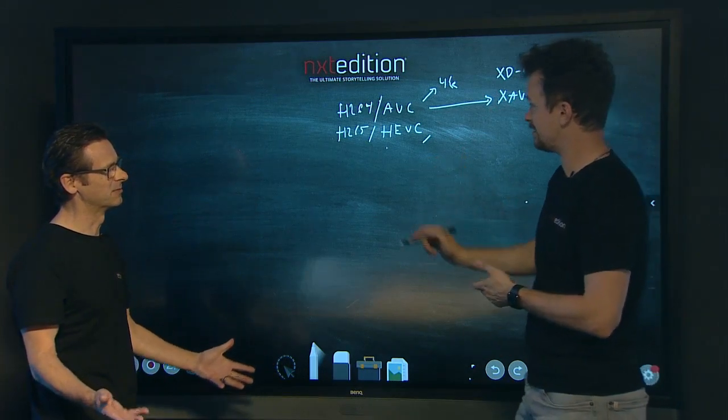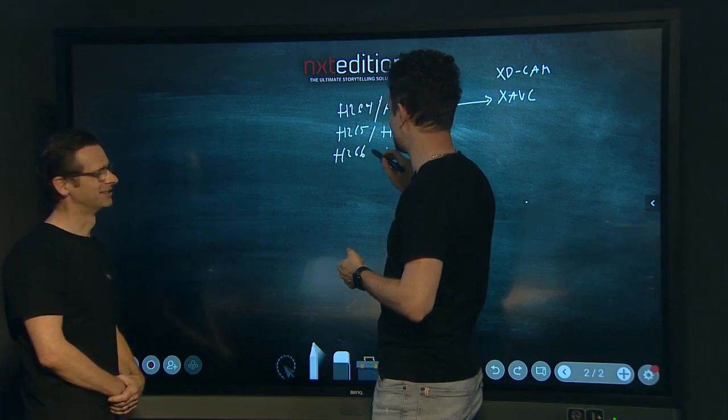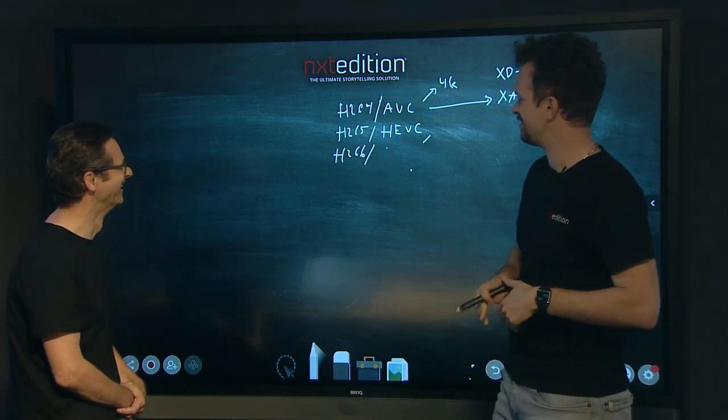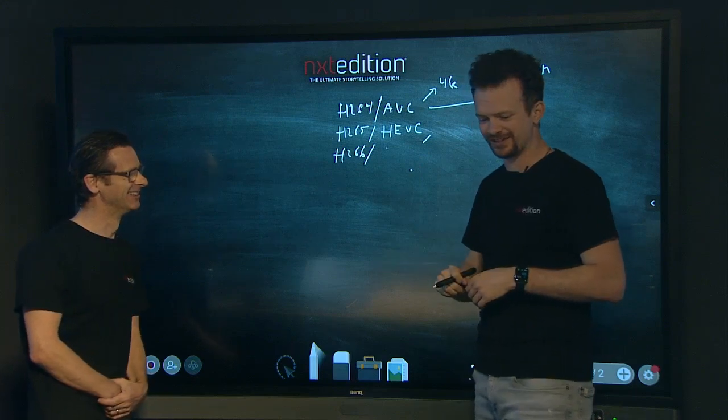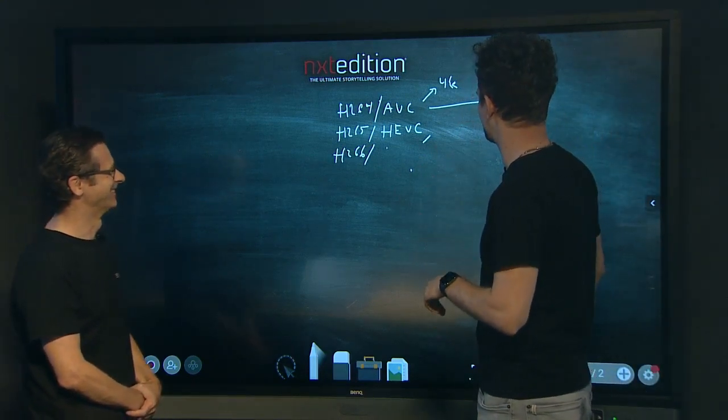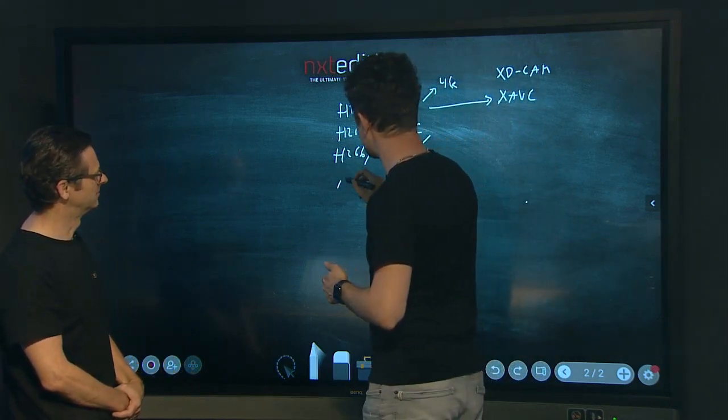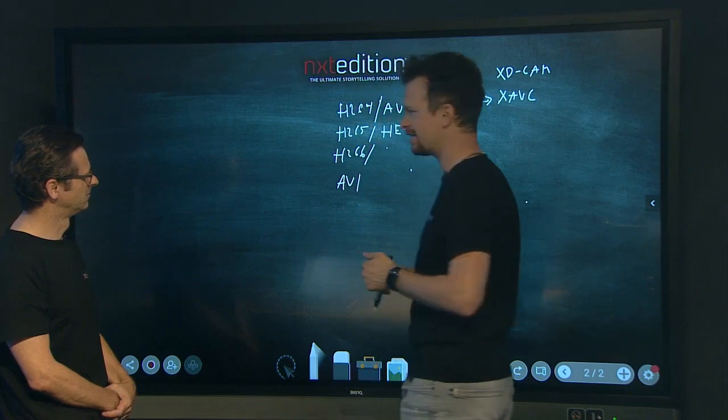So that works a lot better. And would you say that H265 is optimized for like 8K, for instance? Yeah. Now we also have something called H266. What? I've never heard of that. That's quite new. I don't actually even remember what its, you know, public acronym is or whatever you want to call it. Yeah. And then there's a lot of other new ones on the field, like AV1, which is an open source codec.